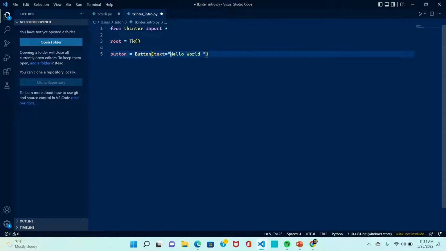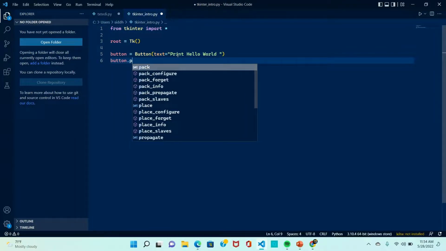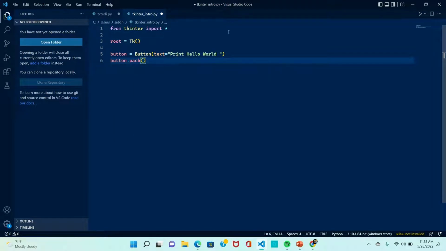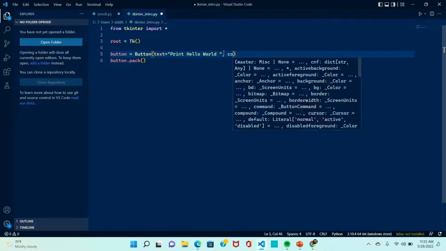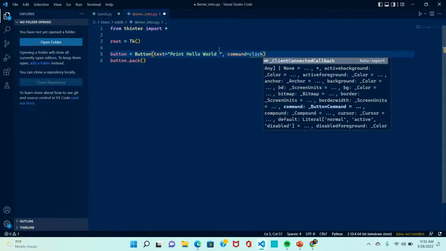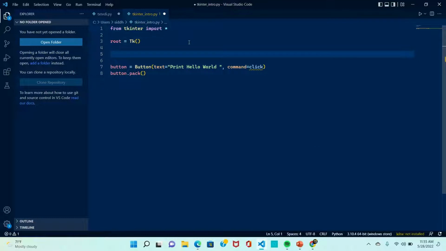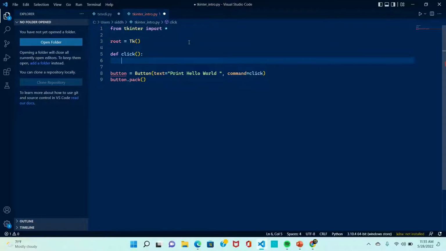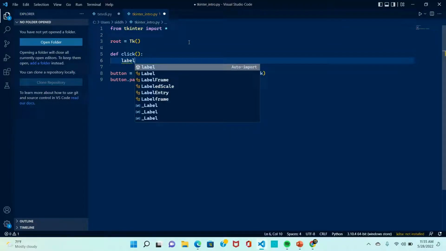We also need later on, I think in a few seconds, we need to pack the button. Right now we're packing the button onto our root. For now I'm gonna call the GUI screen root since we named that. So we packed our button onto the root, and now we're setting the command for a function which runs a bunch of code to input the text on the click of a button.